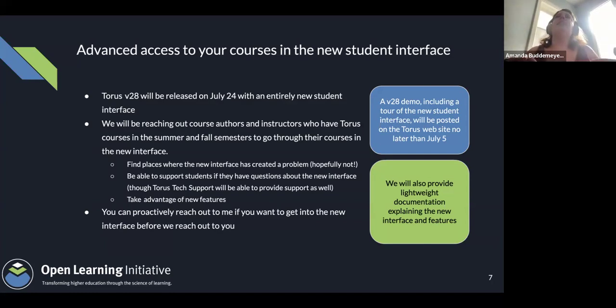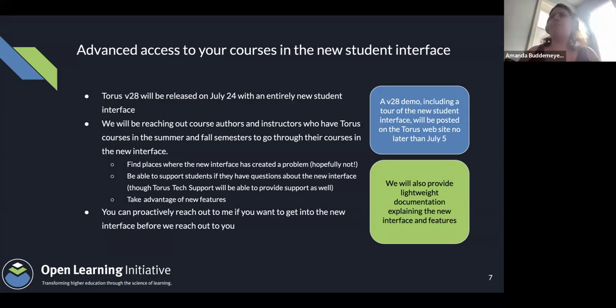And I think that the number of potential issues for courses is relatively small, both because of that extensive testing, but also because most of what is changing in our new interface has to do with the navigation and the top level pages of Torus, as opposed to changes in the pages where most of the content appears.